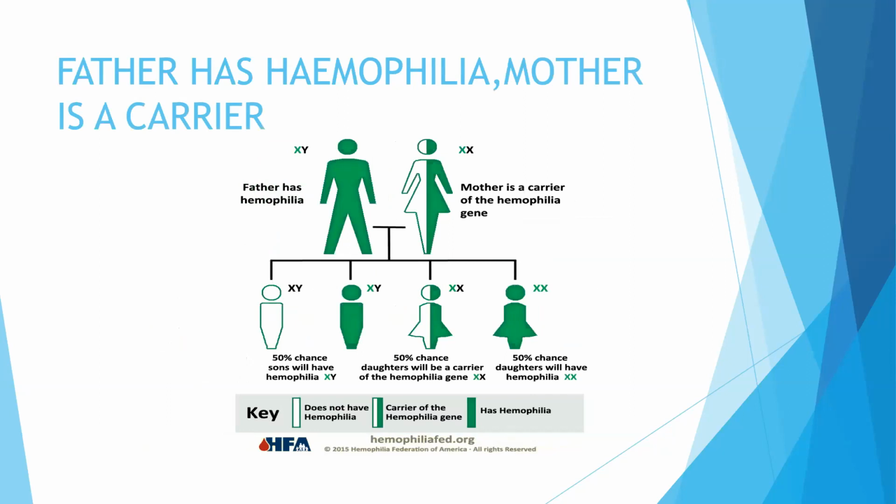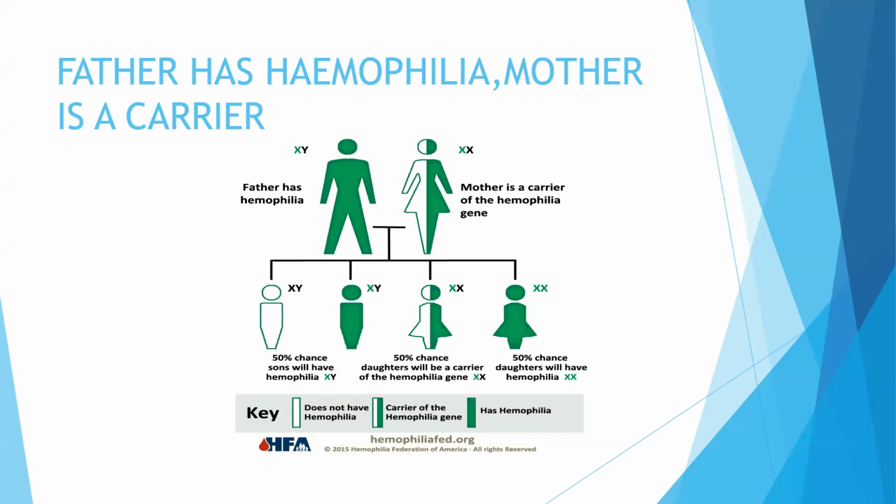Okay, father has hemophilia and mother is a carrier. I think we have not seen this so far in our setting and in our country. But anyway, you can still get it somewhere along the way, and because our patients interact so much, they can find themselves in this scenario. But we hope and pray that it will not get there. So this is a father who is hemophilic and a mother who is a carrier of the hemophilia gene.